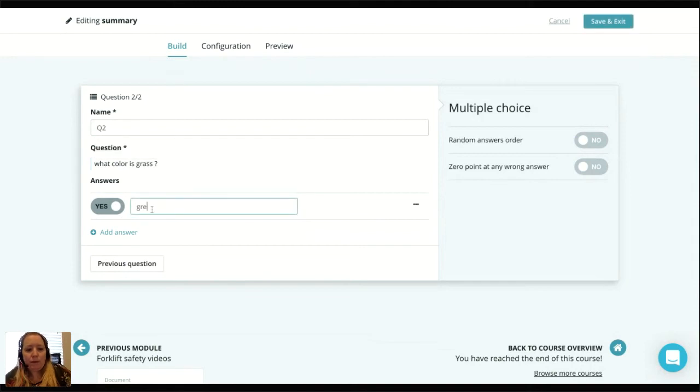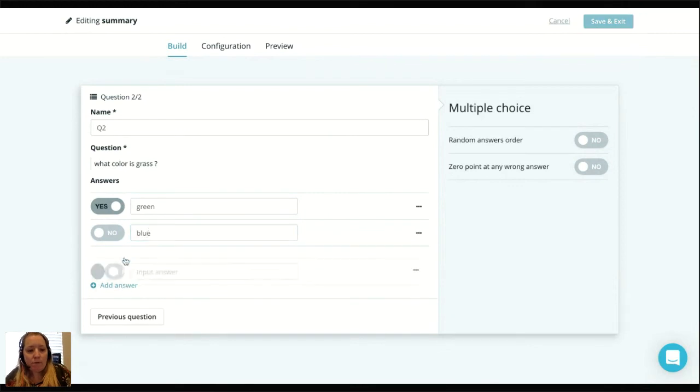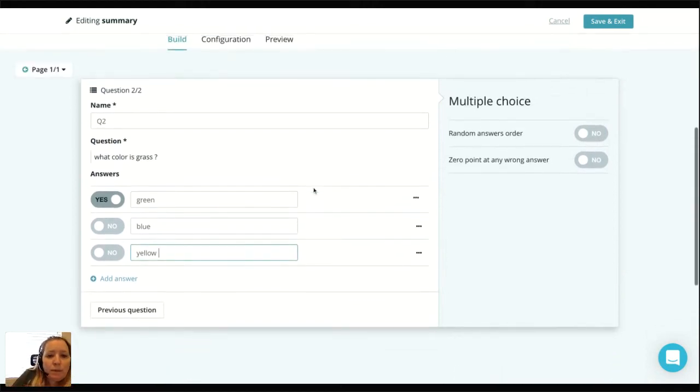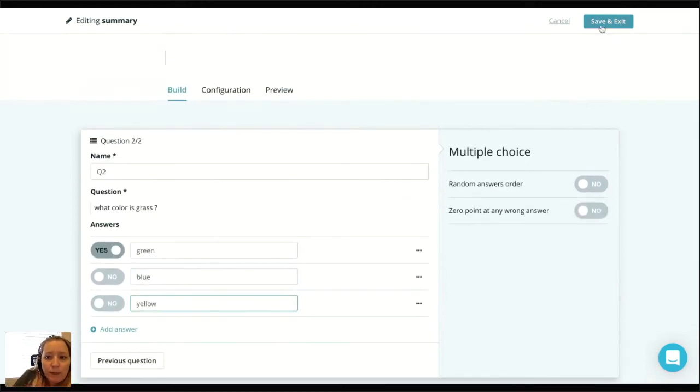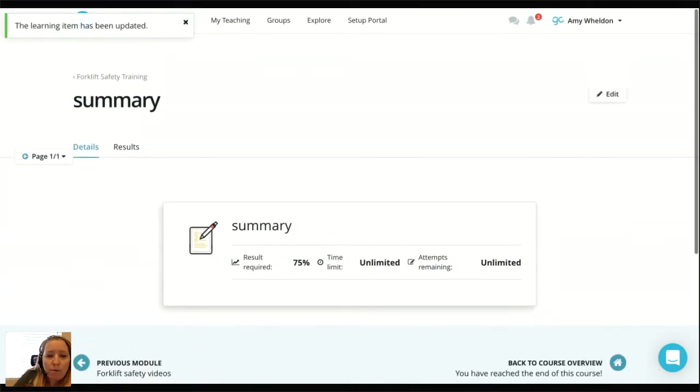You can get very creative with your questions, a little more creative than I am for some reason. Let's just don't go near the yellow snow. Yeah, so it's very easy to build a quiz. And once you've built the quiz, it will self-grade unless you have like a long answer question where people can type in their own answers.